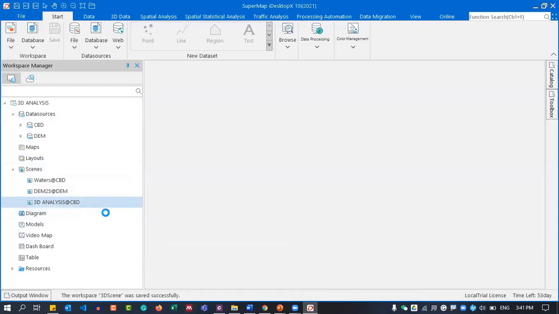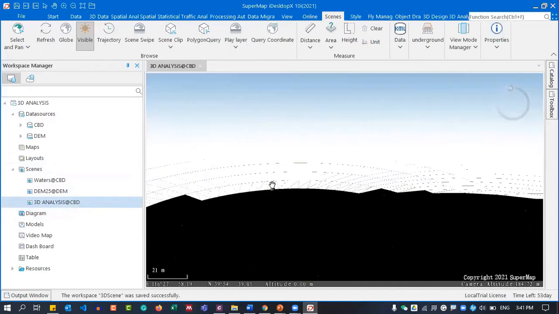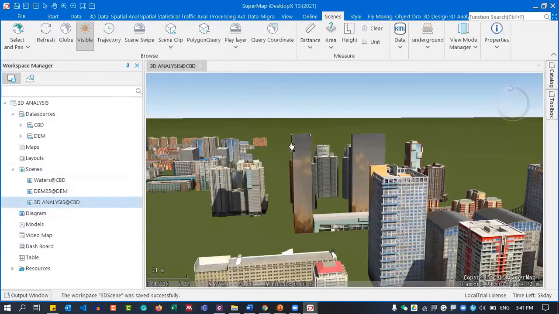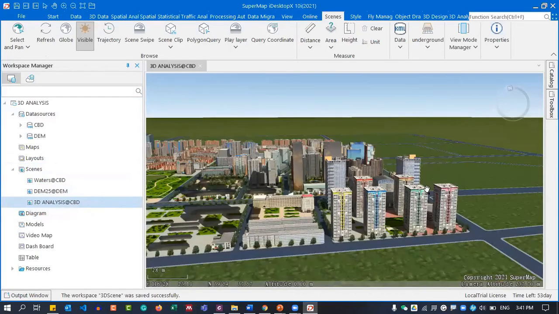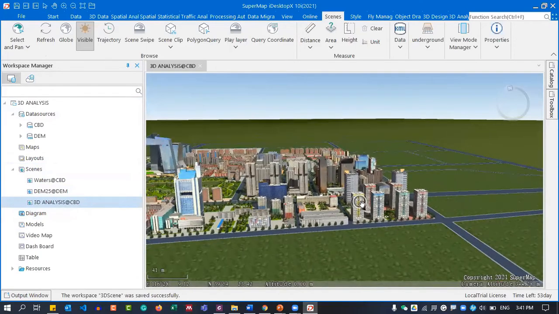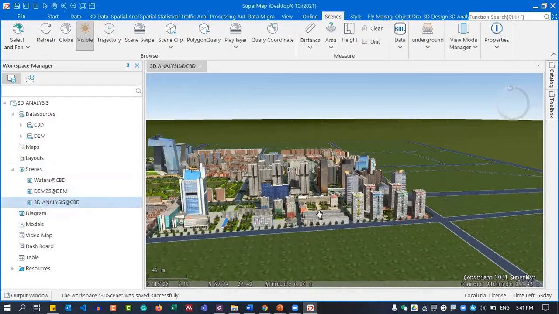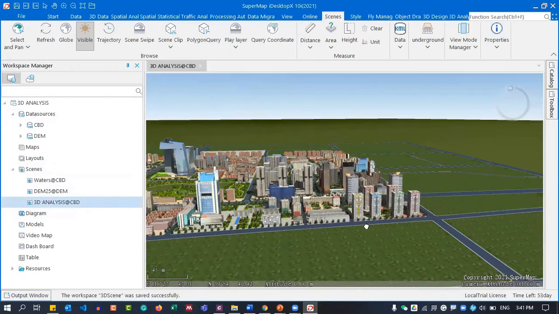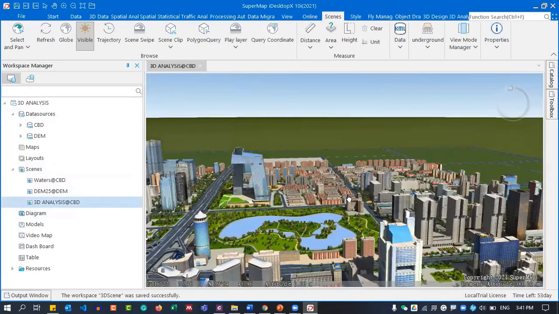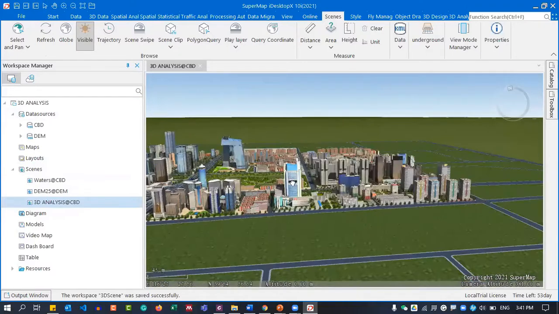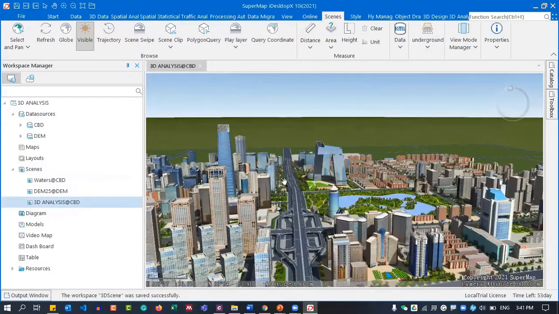And I'm just opening the scene. This is our 3D analysis dataset. Now I will demonstrate some of the 3D analysis using this 3D dataset or 3D model.